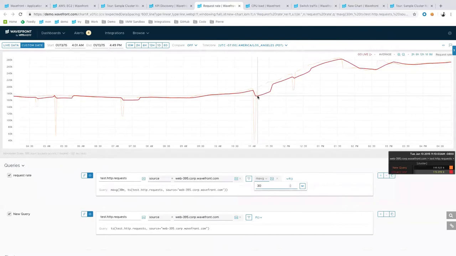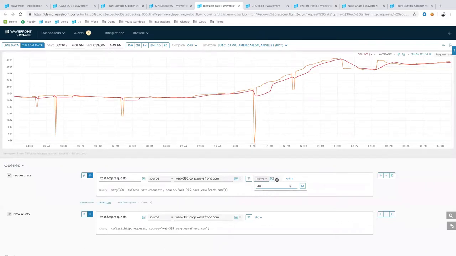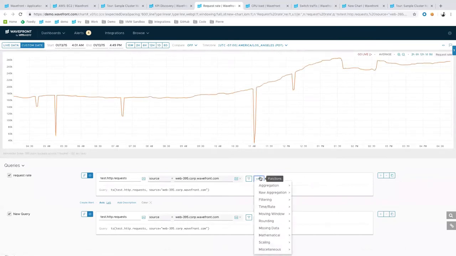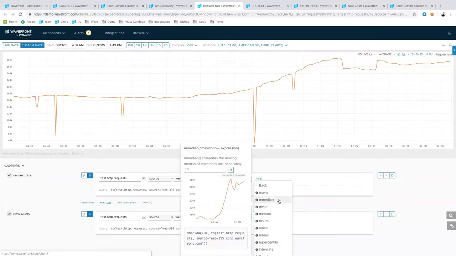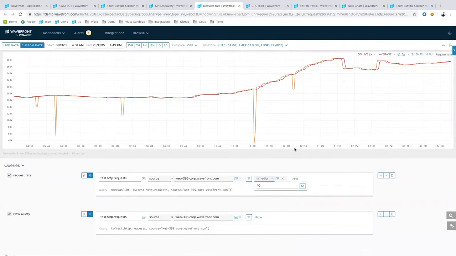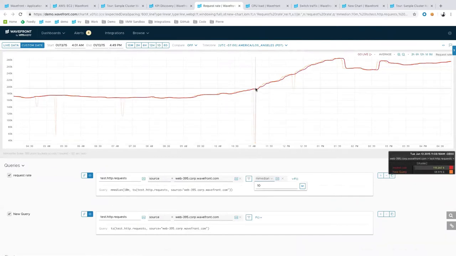And that's what a moving average does. If you've got a really big drop or a really big spike, even just a couple data points over 10 is going to skew that average. In Wavefront, we absolutely make it super easy to do a moving median of your data. Moving median, it's right here. Same deal, we give you a preview of what happens. Hit this, and when I draw this, I get a gorgeous looking line all morning long with a sharp drop when our event would occur. Now we're getting somewhere. We want to make this an alert.